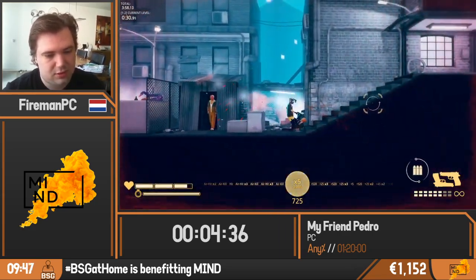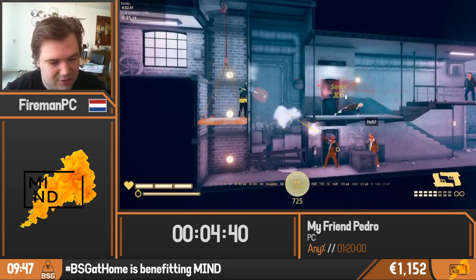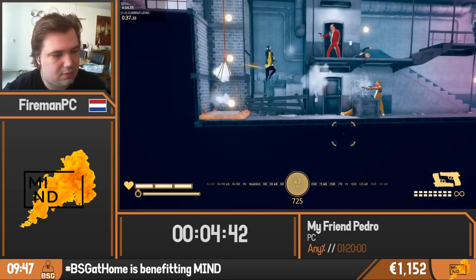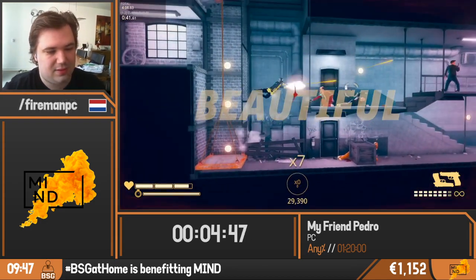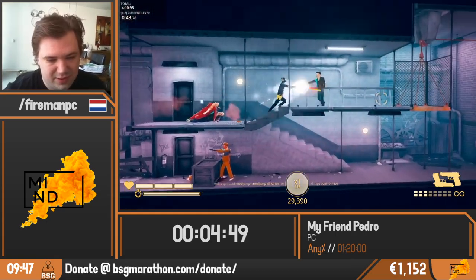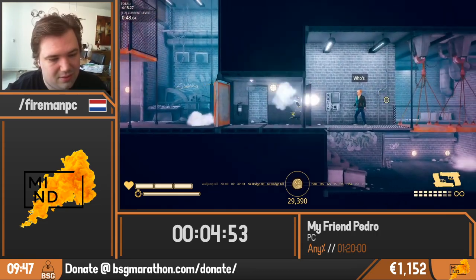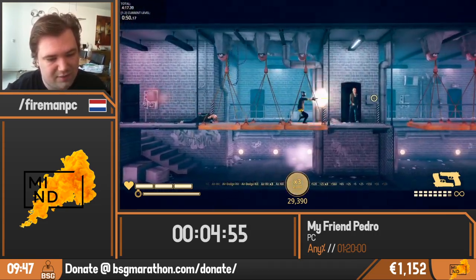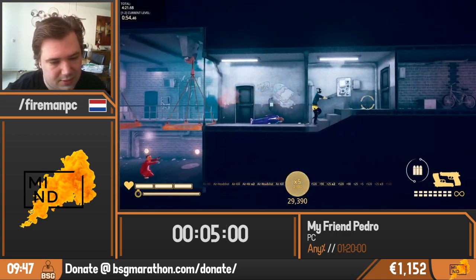Okay, let's see. Oh, that's good. Here's the spaghetti jump. Oh, no, wait. I am going to get it. There we go. So we skip having to go all the way over here, go up the stairs, and then walk by. That saves quite a few seconds. Even now it saved a few seconds, so that's good.